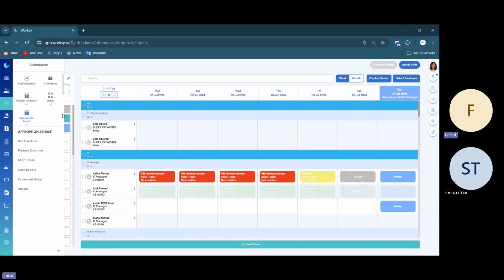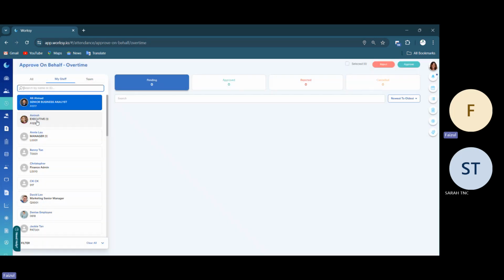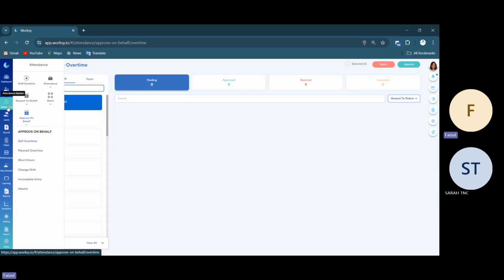For example, if the approver does not perform anything or forgot to approve, then admin can approve on behalf. But to approve on behalf, you must select which approval you want to approve, and then you can approve from here on behalf.